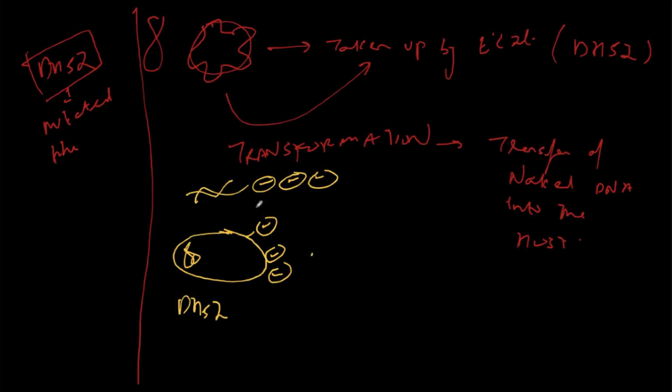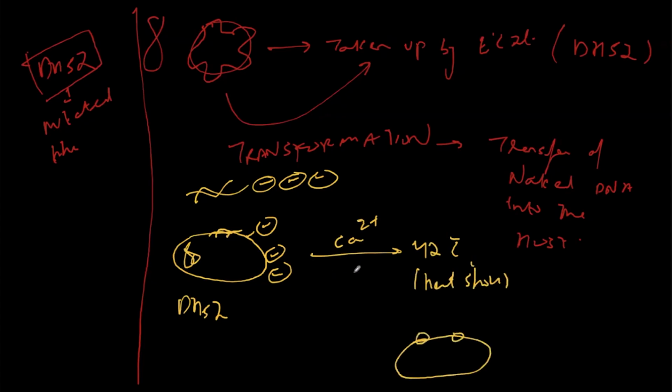So what we do is we use a divalent cation, that is calcium. Since it's 2 plus, the DNA and the cell will attract each other and come in close contact. After they come in contact, we give a 42-degree shock. This is called heat shock. Once we give this heat shock, there will be openings on the cell wall itself, and the DNA will go in. After that, I will keep it on ice, and the pores will close. This entire process is called transformation.